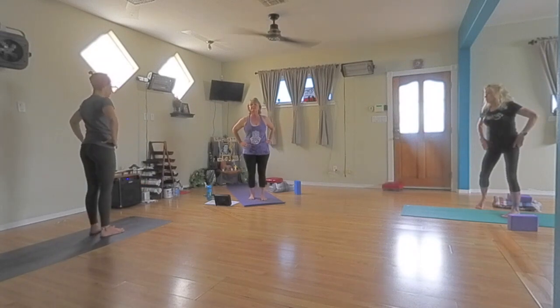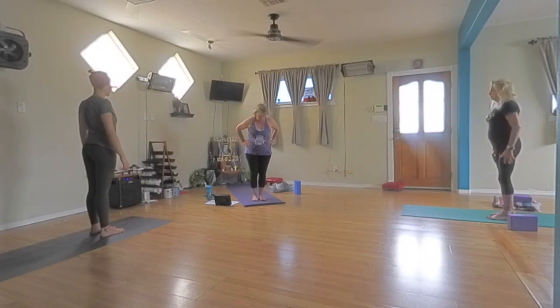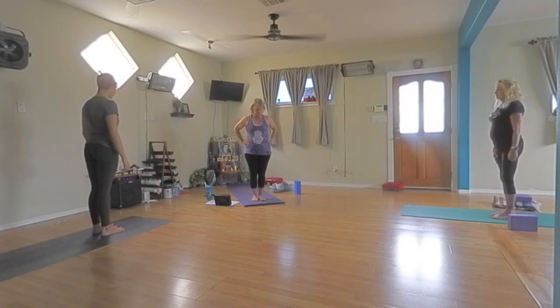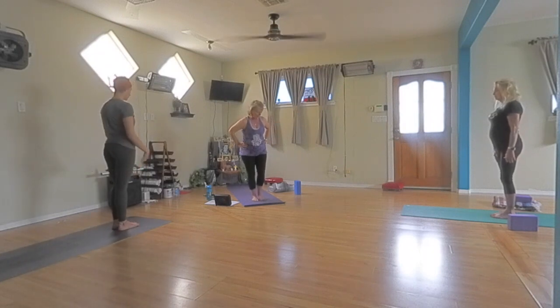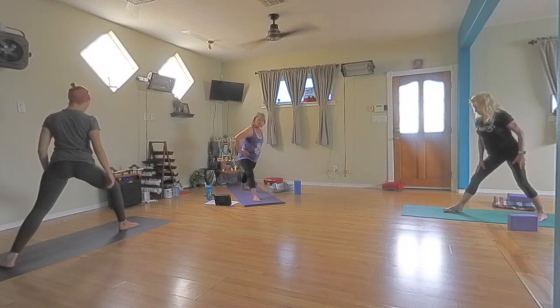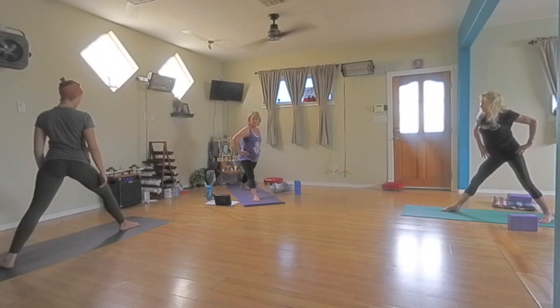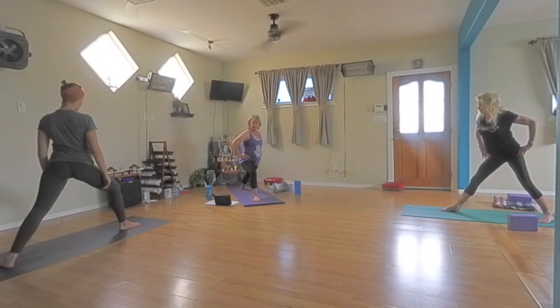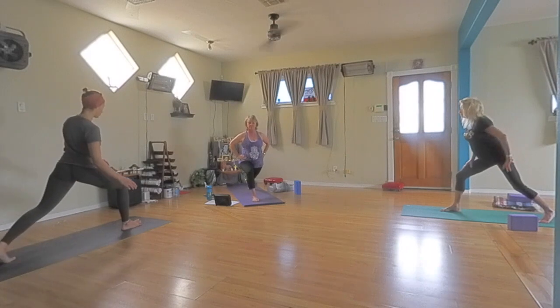Moving into a series of standing poses that will generate heat and movement for that lymphatic system, as well as stimulate those legs, the meridians in the legs. We're going to take a big step back with the left foot. You can stay, we're going into crescent warrior, but if you're more comfortable in regular warrior, you can stay in regular warrior. Otherwise, we're bending the front knee, we're coming up on the back toes.